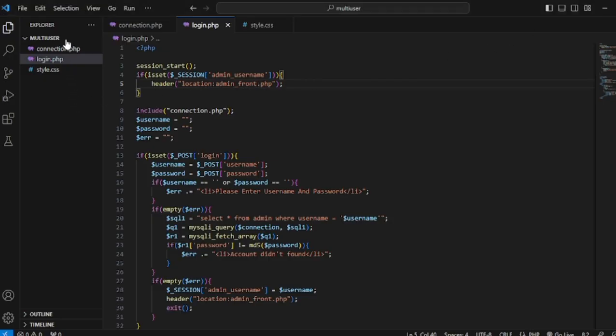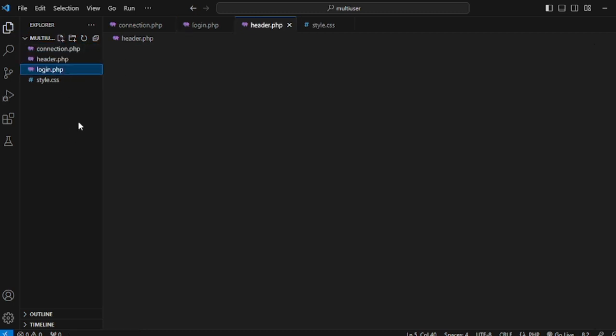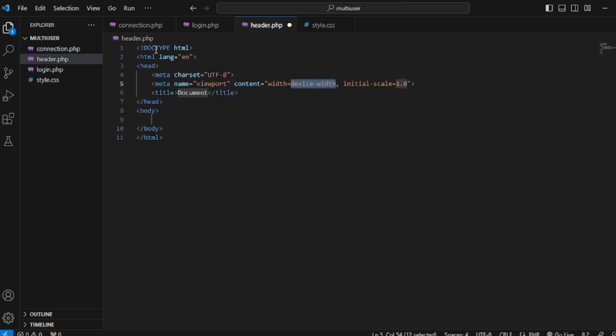Right here, I'm gonna make a new file, header.php, and right here to make the exclamation point, enter, and right here we're gonna add div with app. If it doesn't work, we just use div. Yeah, it doesn't.